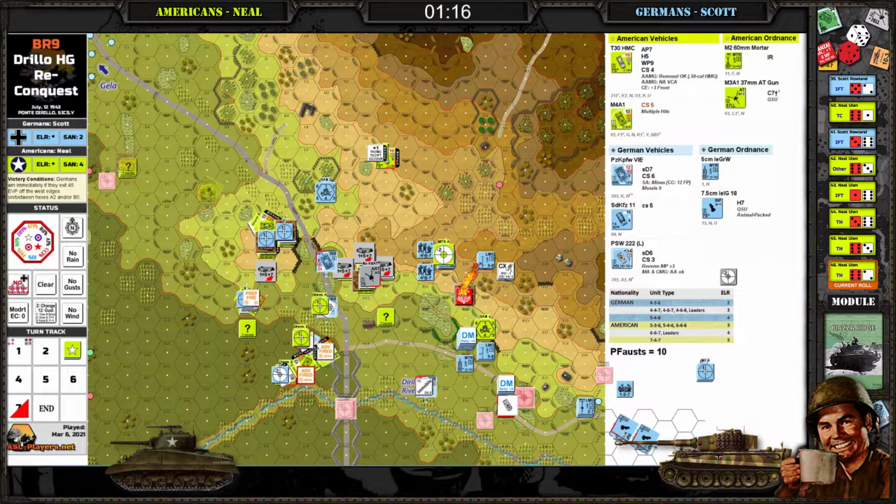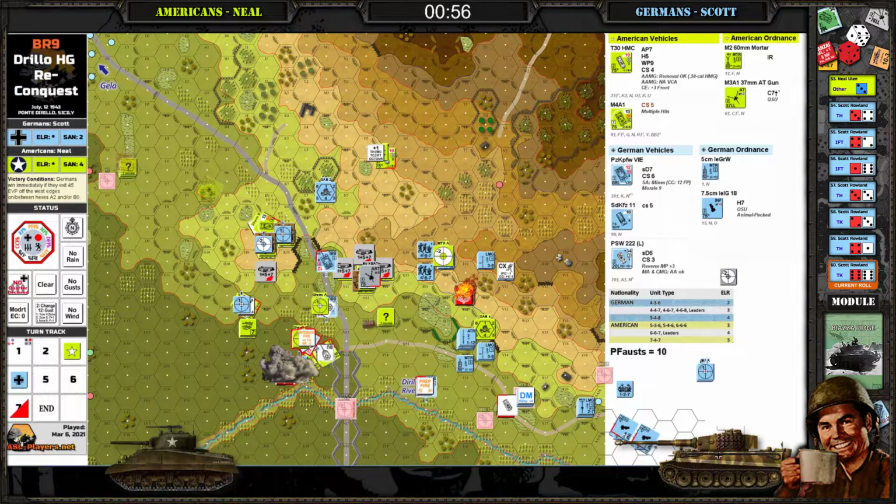There's times where I absolutely love this game, and there's times where I really hate it. This is one of those times. Yeah, because if you get a hit on my Sherman, even on the front, I think you need like a 9 for a kill, and you got a dud at one point. You immobilize one. Oh, you just killed one there too.